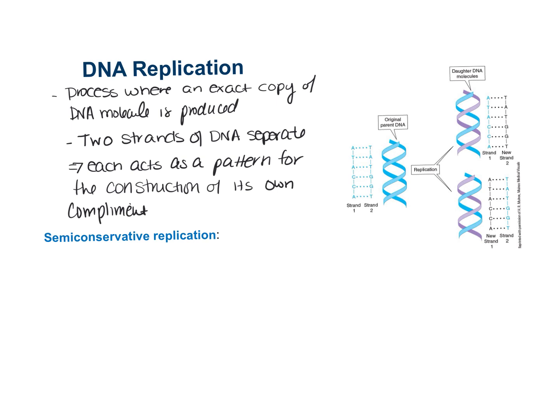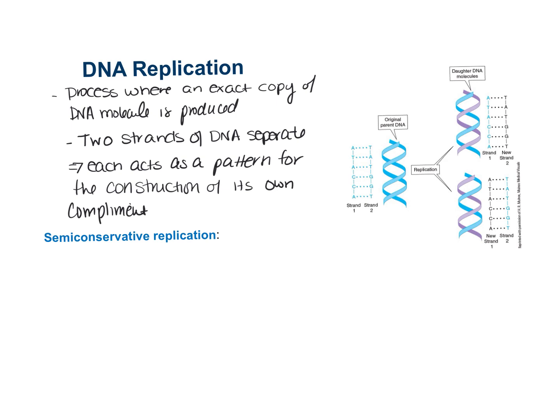Now, this process generates new double-stranded DNA molecules that are the exact replicas of the original DNA molecule. So we have the original parent DNA molecule here. We've got the two strands. They separate, and we have strand 1 and strand 2. And then we see where the second strand is synthesized here. Now, I want you to notice that you have the original DNA molecule, and that's called the parent. And then you can have the daughter molecules here, and those are just the molecules that are made during the replication.